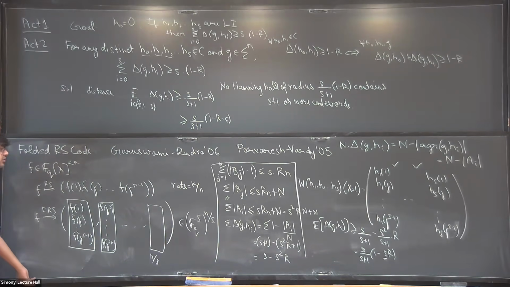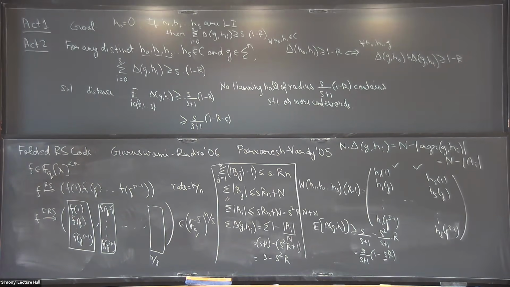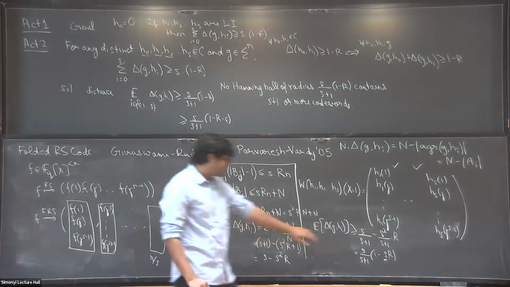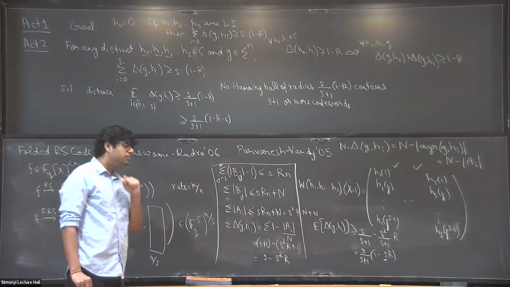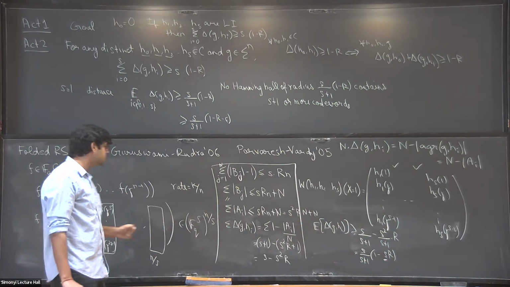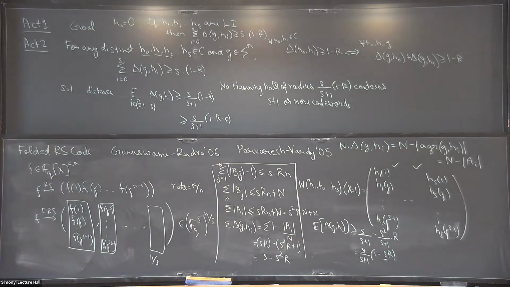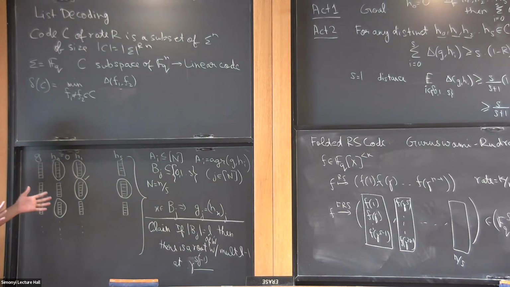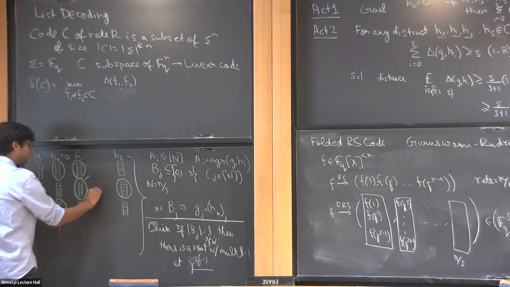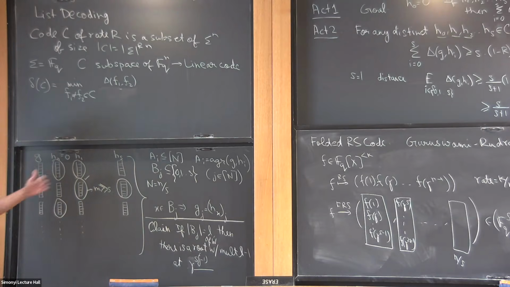I'm quite slow, so let me pick up the pace. Right now it seems like, as Avi pointed out, that you can only do this for small rate, but actually there is a way to get past this. Right now I was folding only S things. Let me fold even more. I'm not losing anything by doing that. So let's increase this folding to some M, which is much, much greater than S. But the Wronskian, etc., I'll still analyze using S.